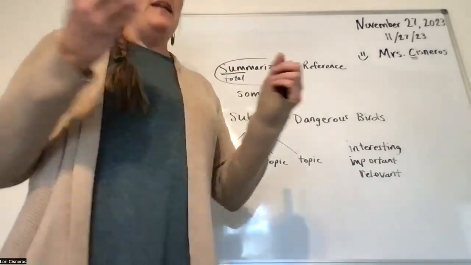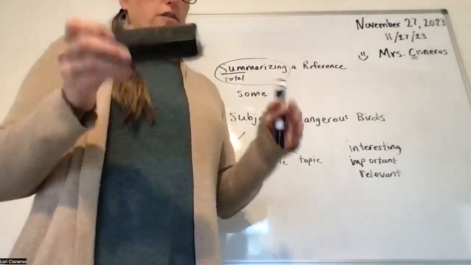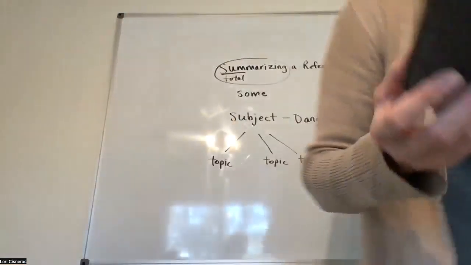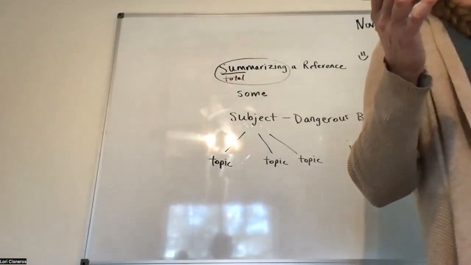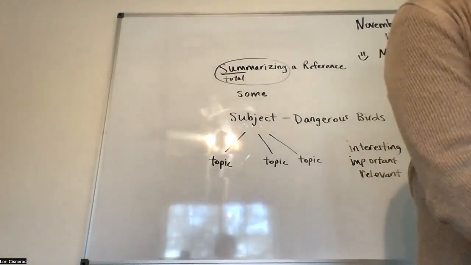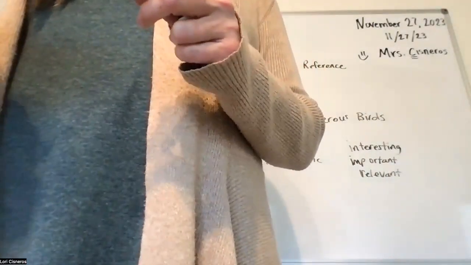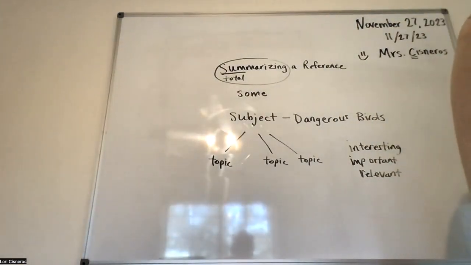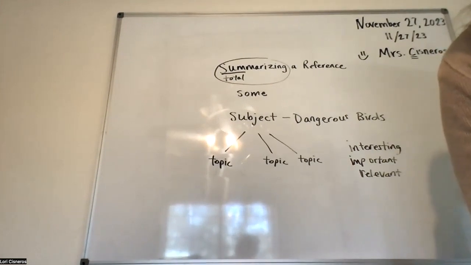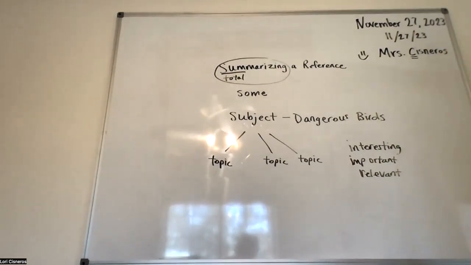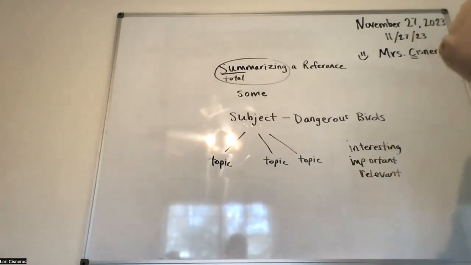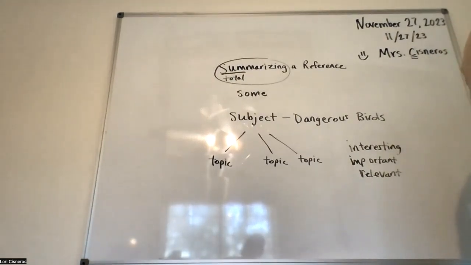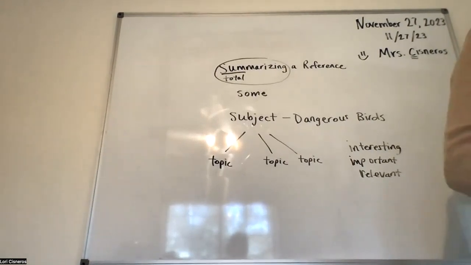So now we can put away the dangerous birds. You have a pink and a yellow page. Those go in a different spot. The pink page goes behind the dress ups tab. The yellow page is going to go behind model charts and outlines. Wait, the pink page, I'm sorry, goes behind stylistic techniques. Do you want this to be put away too? Yes, the class notes can go behind the finished compositions.